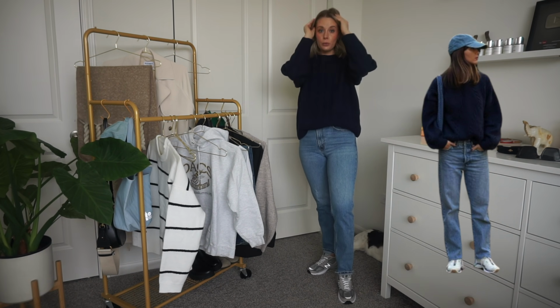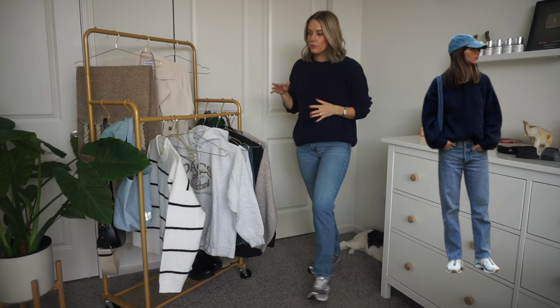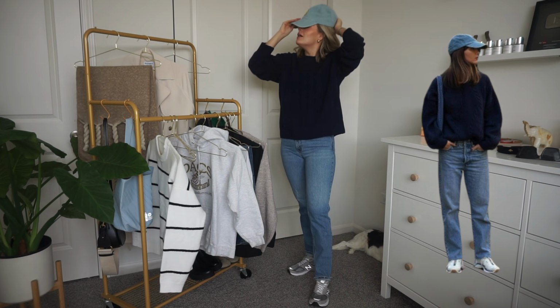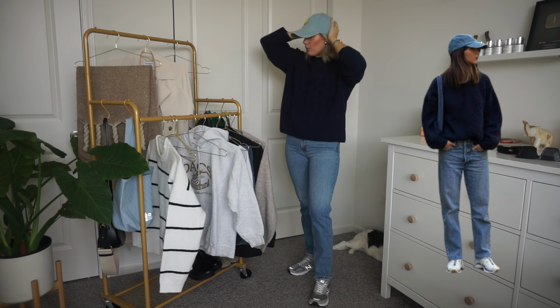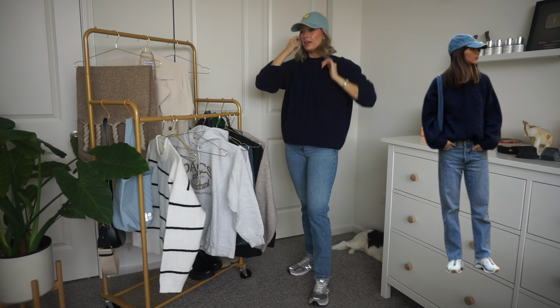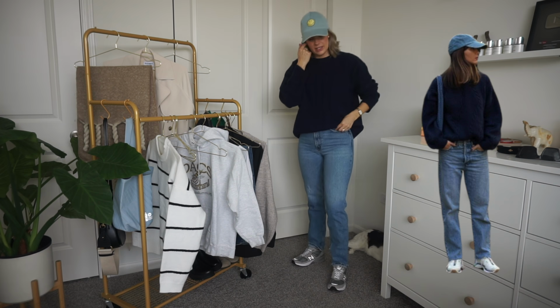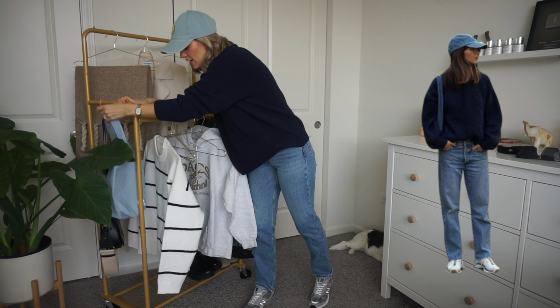Okay, she's got some super cute denim accessories, which I don't fully have. I have this denim hat that I got forever ago from American Eagle, and I never wear it. I don't know why. I think it's cute because I love the denim vibe. I think it's the giant smiley face, but let's be real, it's cute. So here we've got this, and then she's got a denim tote. I don't have a denim tote, but I do have this.